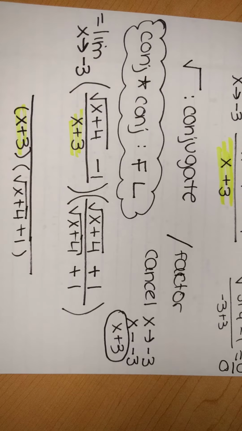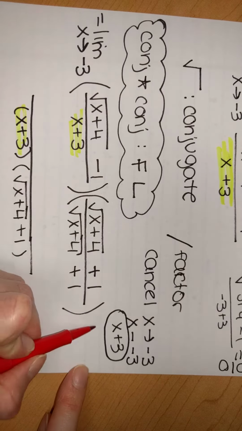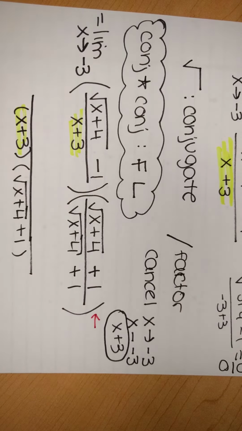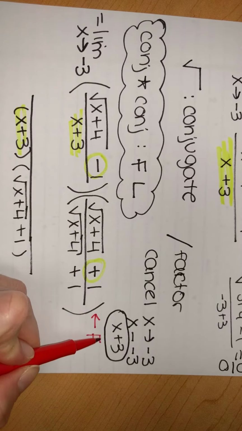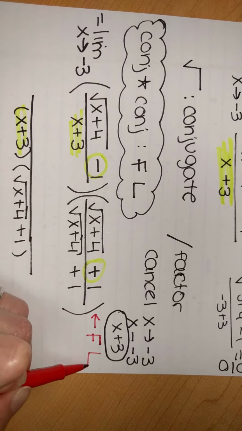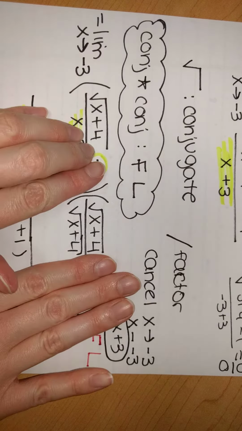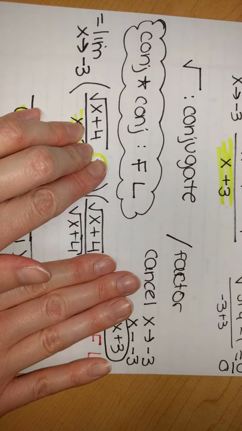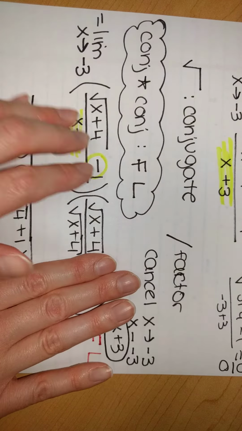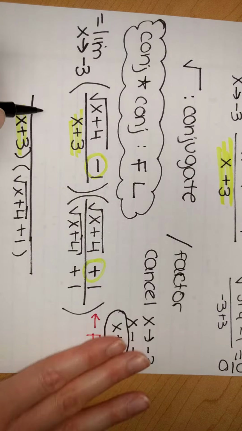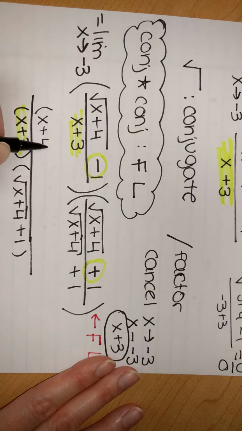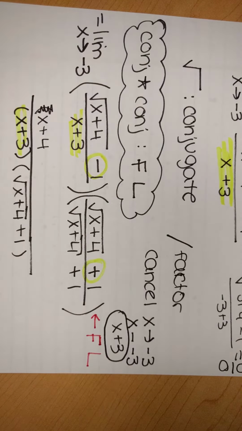Okay, so the thing with the numerator is that you have a conjugate times a conjugate because the only difference is this negative to positive. So you can multiply the first two together and the last two together because the outer and the inner will cancel. Now, if you look at the first two, you have a square root times a square root. And when you have two of the same square roots, they're going to cancel and just give you x plus 4. And you don't need a parenthesis around that. So that first two multiplied together just gives us x plus 4.